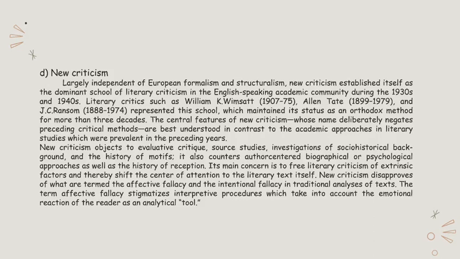New Criticism objects to evaluative critique, source studies, investigations of socio-historical background, and the history of motifs. It also counters author-centered biographical or psychological approaches as well as the history of reception. Its main concern is to free literary criticism of extrinsic factors and thereby shift the center of attention to the literary text itself. New Criticism disapproves of what are termed the affective fallacy and the intentional fallacy in traditional analysis of text.